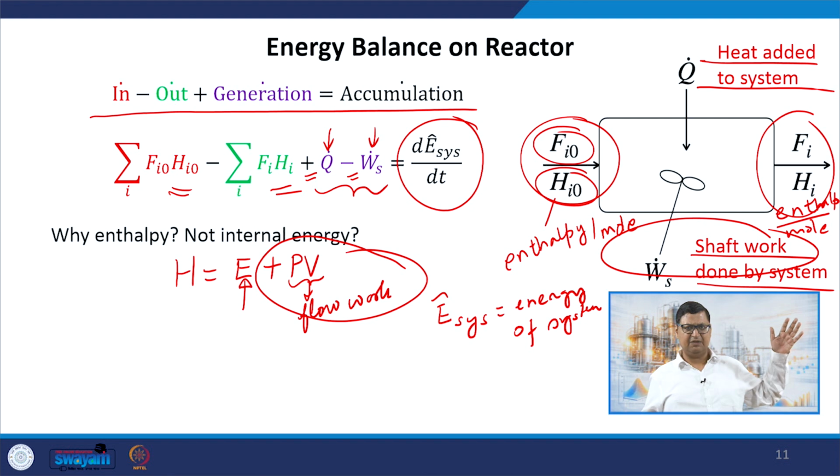You will have enthalpies coming in. In the case of batch, we can set it equal to 0, just like whatever we did for the general mole balance. We can use this general energy balance for any kind of a reactor. So, we have an enthalpy coming from the incoming stream, enthalpy that is going out, there is a heat added, and then there is some work getting done. So, all of this is already accounted for in this particular equation.